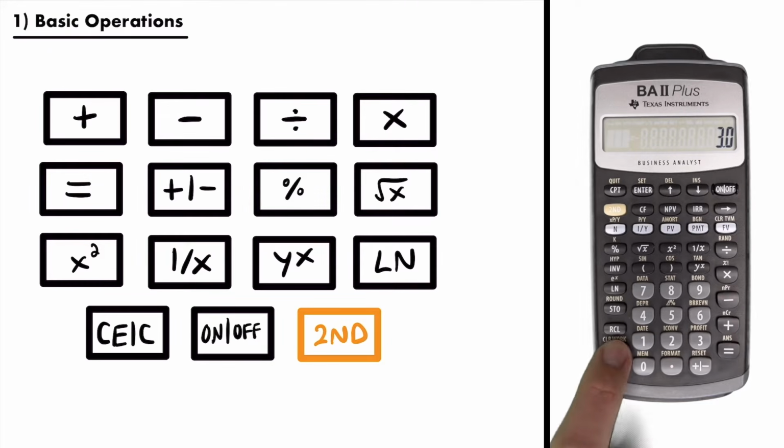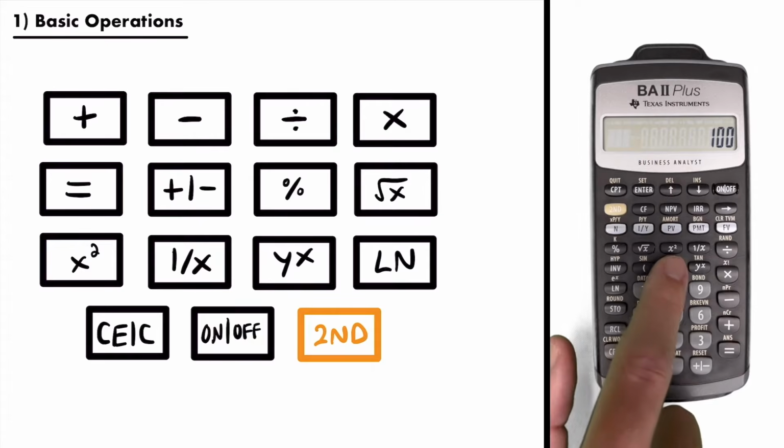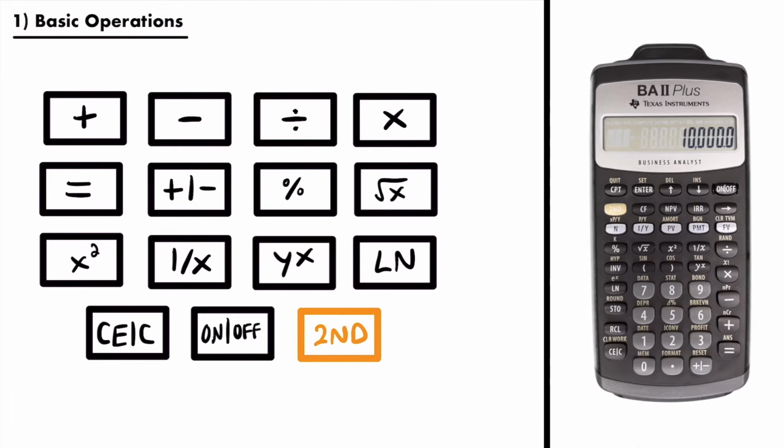All right, so I'll clear our work here. Let's move on to our next button, which is the x squared button. What this button does is it will square a value for you. So let's say I wanted to know what 100 squared is. So I'll type in 100 like I just did there. And then we'll press the squared button, which is located in the middle of the calculator. So we'll press that. And now we can see that 100 squared is 10,000.